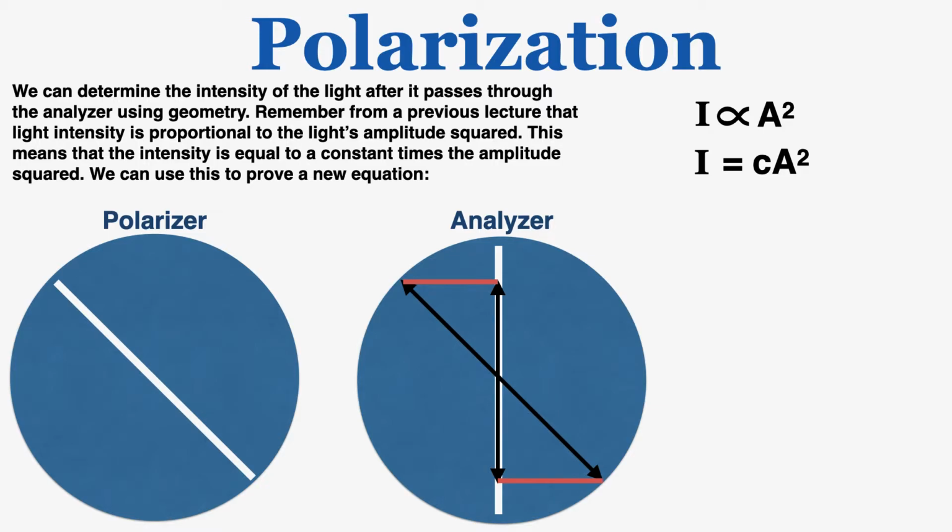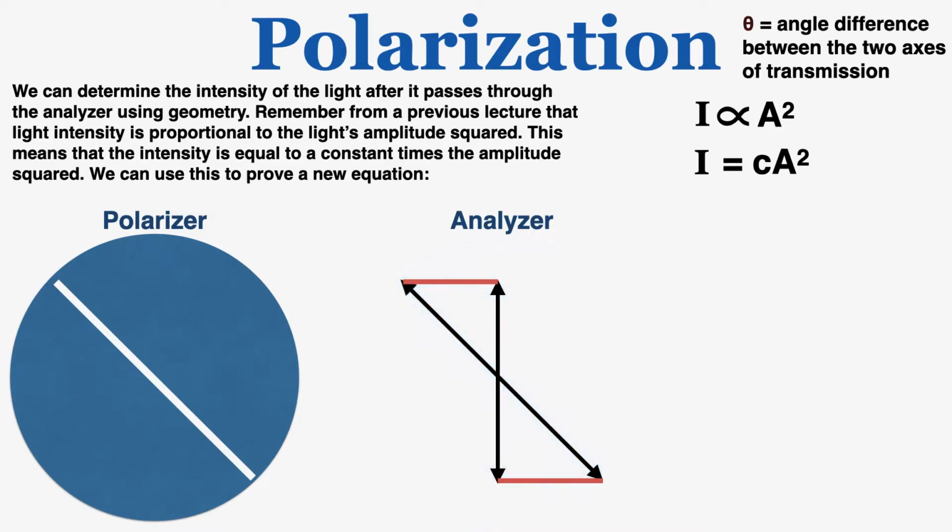And I can see that the amplitude of the wave leaving the analyzer is smaller than the wave going in, but I want to understand exactly how those two amplitudes compare to each other, so I'm going to break this down with geometry. Just as a note, whenever I talk about theta in these problems, I mean the angle between the polarizer and analyzer. So if I just erase this analyzer, I can see that this is the amplitude of the original light. This is the new amplitude of the light after it goes through the analyzer.